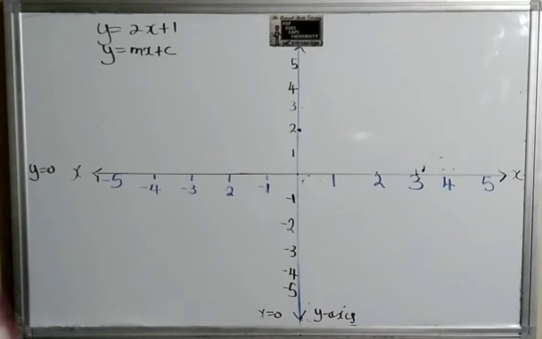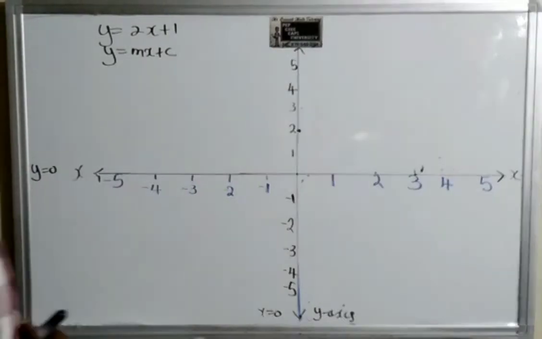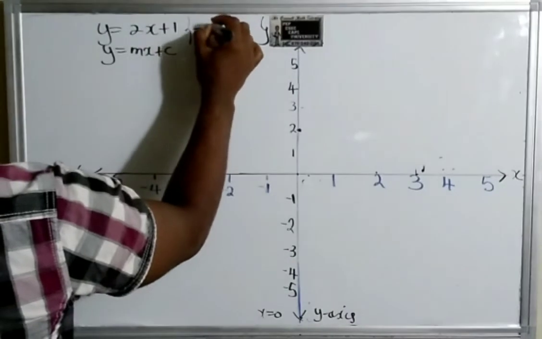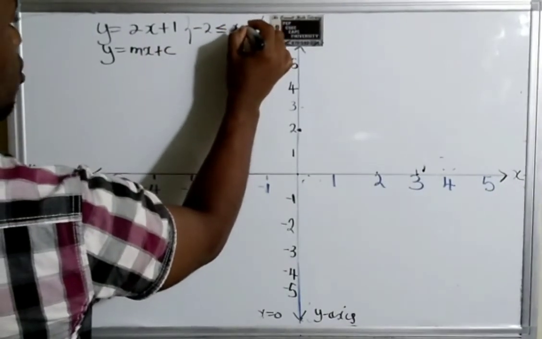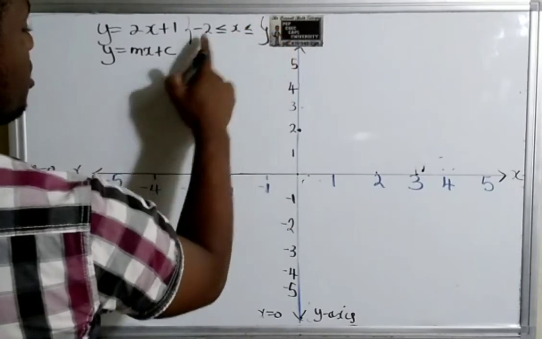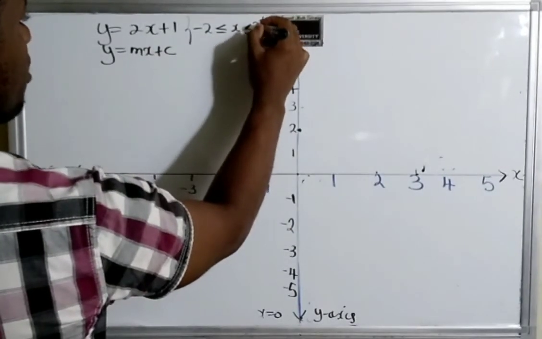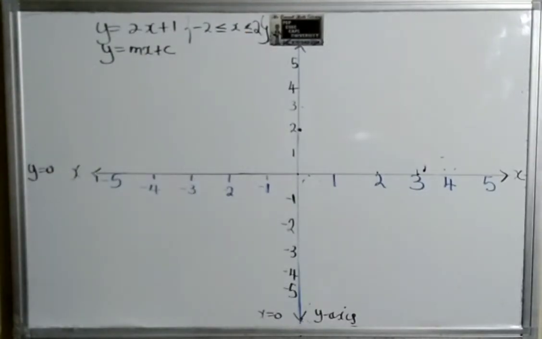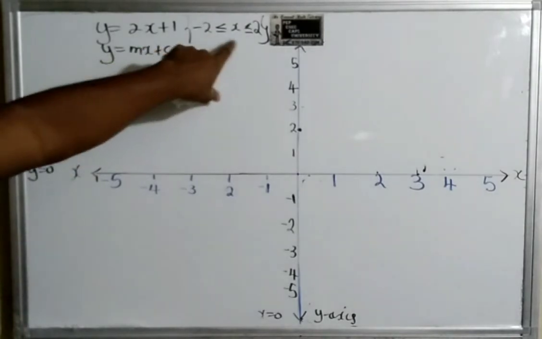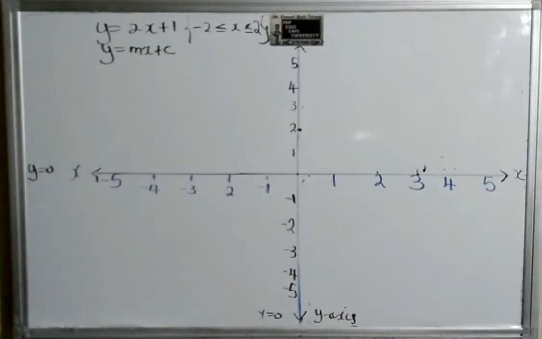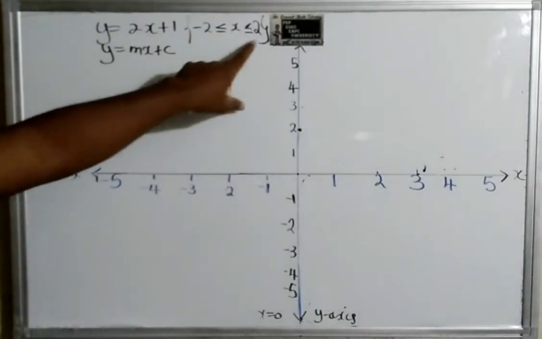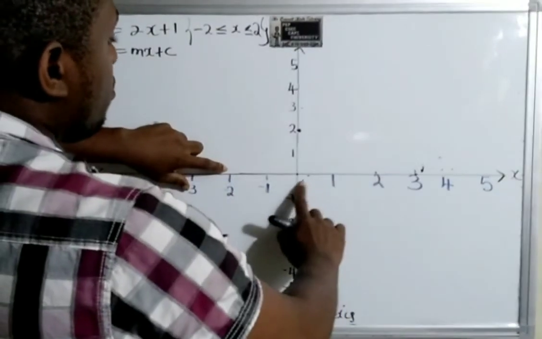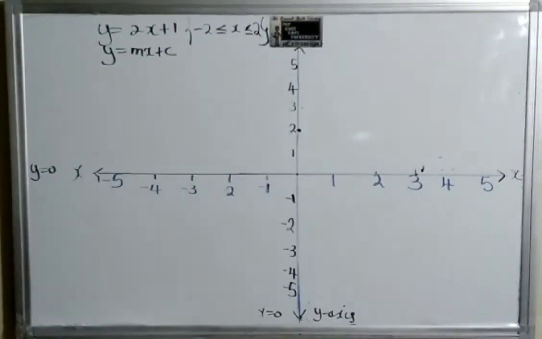Alright, what I'm going to give you now is called the domain, or the x values. This tells us where the graph must start and where it must end. So for this video, we're going to start at -2 and end at +2. But guys, remember, they can give you the domain at all times. You are going to have to look at this: x is greater than or equal to -2, and x is less than or equal to 2. So it means that the length of the graph is going to run from there. And it's just for this video.